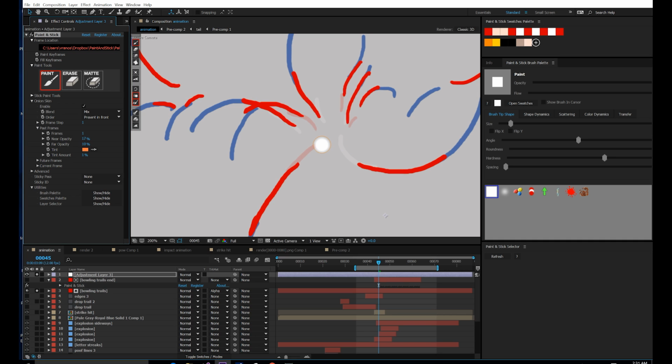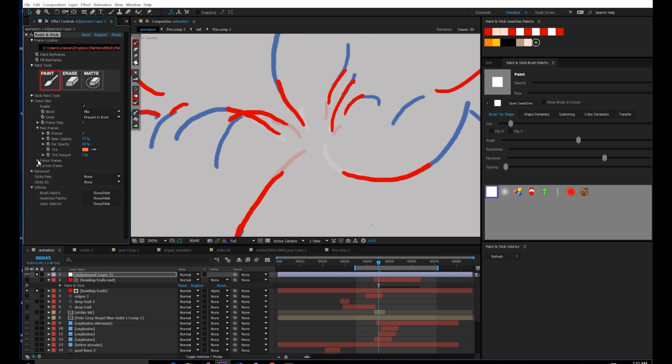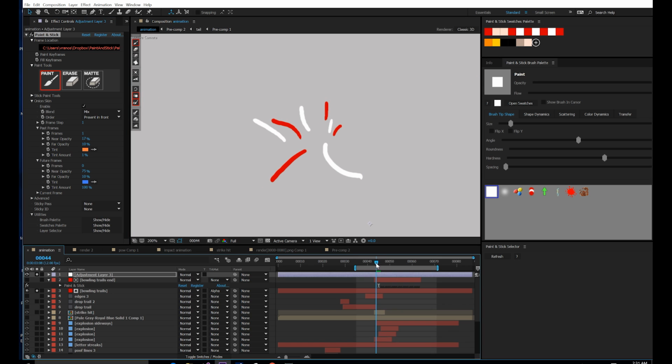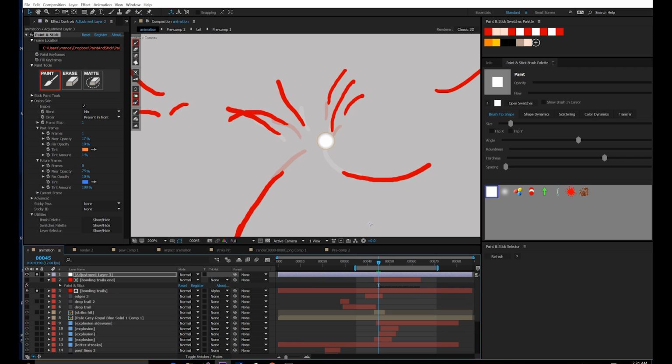So what this is going to do is it's just going to let me see very clearly what color the frames behind were tinted. And actually, I don't want the future frames at all because that's just going to confuse me. All right, so see what's happening here. So you can see which of these were white in the previous frame. So I'll go back a frame here. See? Here are the white ones. Then when I go forward, you can see which ones were white.